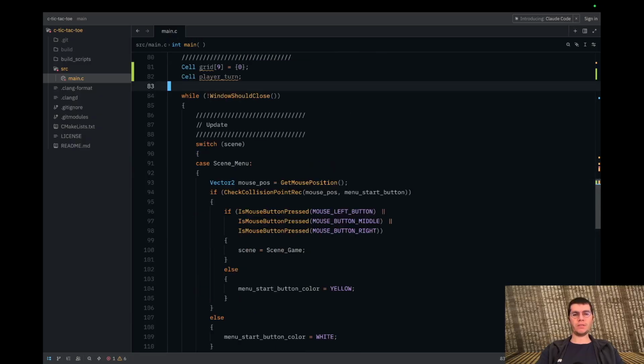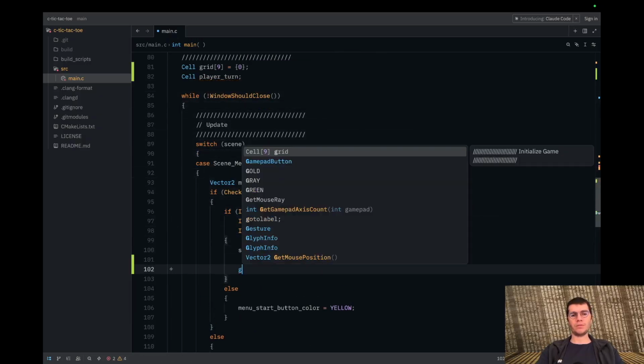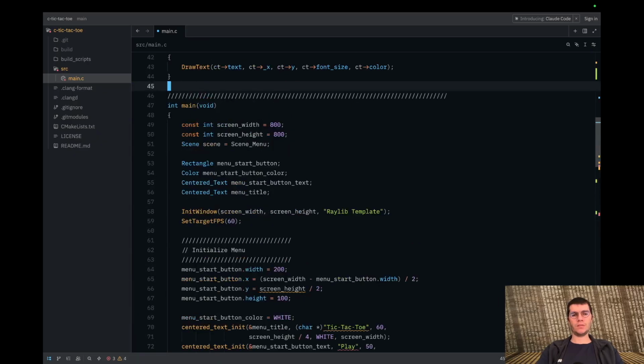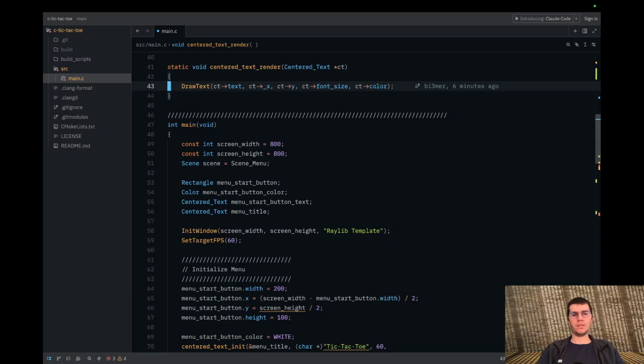And then what we can do is when the player presses play, basically we'll do grid, and then we'll just set it equal to 0. So we'll do this. I guess we could also do kind of like this, for size_t i is equal to 0, i less than, and then we'll just do this just for simplicity's sake.